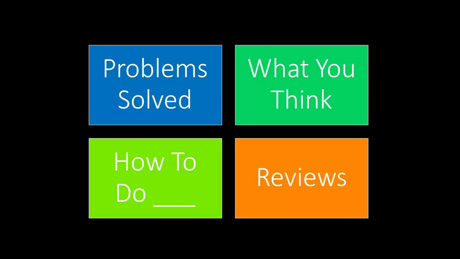So one kind of trick that I always do, particularly on that kind of problem solution side, is I always try to write the Google search result that I couldn't find, right? So if I have a particular challenge I'm working on and I'm Googling and I'm not finding a breakthrough or any insight, my goal is then to fill that void. So how do I write a post that's going to address those keywords, that's going to present that particular topic in a way so that it's going to show up in that search result?